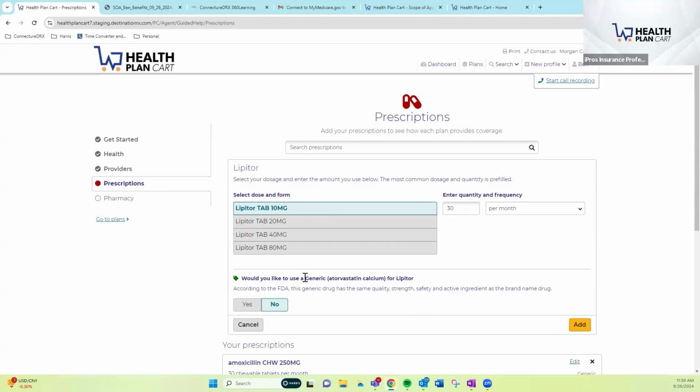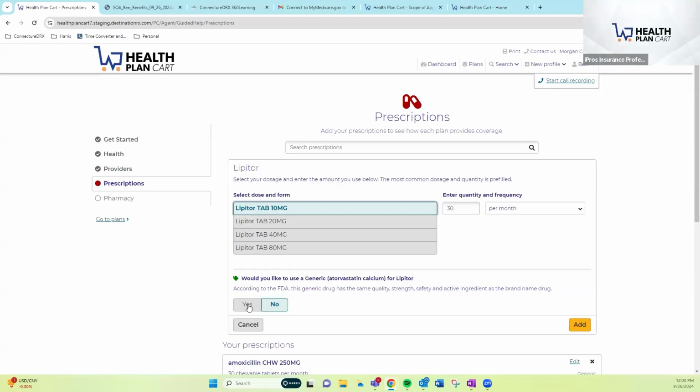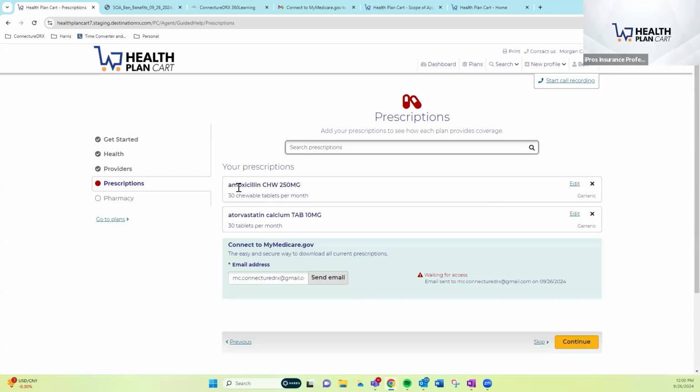I think the best practices with this, right? Agents are not prescribers by any means. So what we're doing here is adding this maybe to the list of prescriptions that atorvastatin calcium is a good alternative. So we'll go ahead and say yes for that and say add. It'll populate, but then down here, that'll populate. But then the member can take a copy of the quick quote, which lists out that prescription, take that to their provider, and then they can see if that might be a good equivalent, plus a beneficial cost savings for that member.